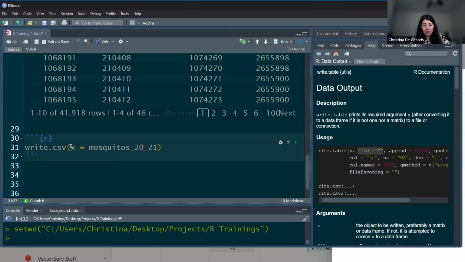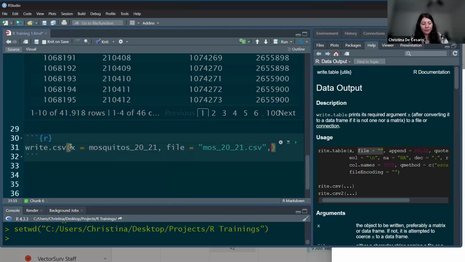I'm going to call it Mosquito 2021. A very important thing not to skip is that we have to specify this as a .csv. If we don't put this, even though it is write CSV, it will not write it as a CSV. It will be quite confused.